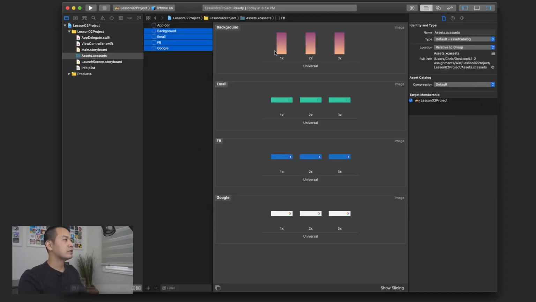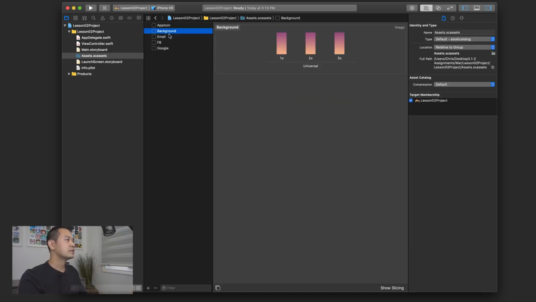And just a quick note, if you don't understand why there are like 3 sizes of each image, 1x is the original size, 2x is 2 times as large, and 3x is 3 times bigger. The reason is because there's different resolutions of the iOS screen. So all the Retina screens would use the 2x, and the Super Retina ones would use the 3x. That's why there are 3 different sizes, and the right size will be used depending on what screen the device the user is using.